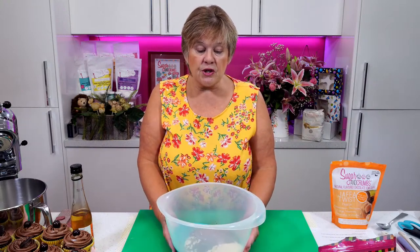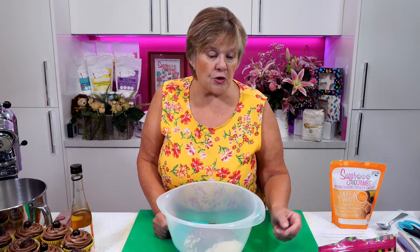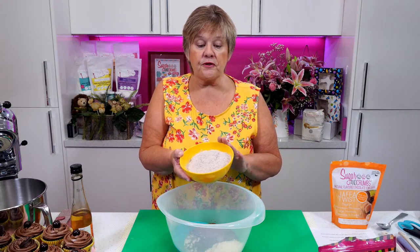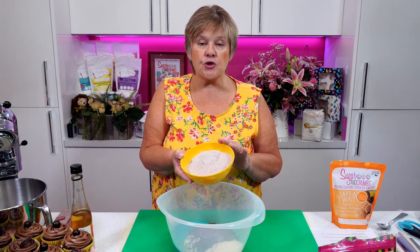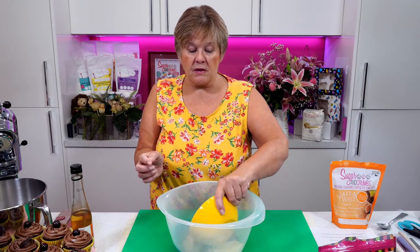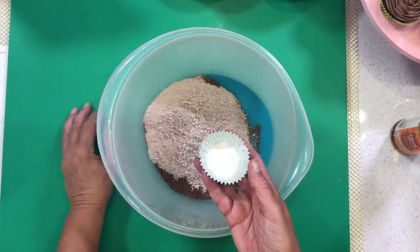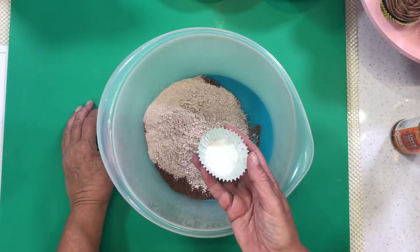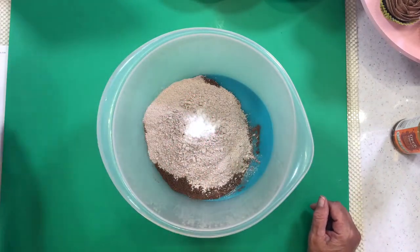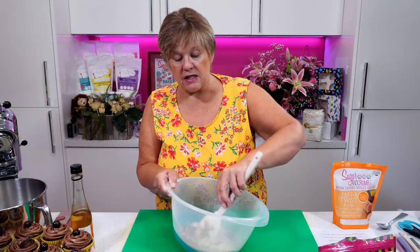So in this bowl is 170 grams of self-raising flour, 30 grams of natural flavoured chocolate orange cocoa powder. I'm also going to put into there 200 grams of natural flavoured chocolate Jaffa Twist icing sugar. It's a chocolatey flavoured icing sugar, so it's the Jaffa Twist flavour. So that's going into there. And then it's 1/4 teaspoon of bicarbonate of soda, baking powder and salt. So that's all going into there. I'm just shutting the door a bit, the dogs have gone daft. And I'm just going to mix this now until all the ingredients are totally combined.